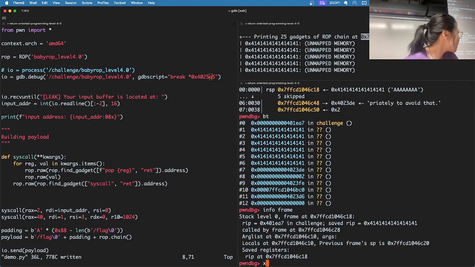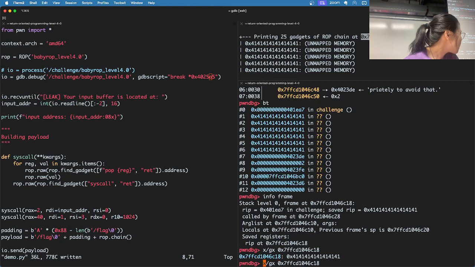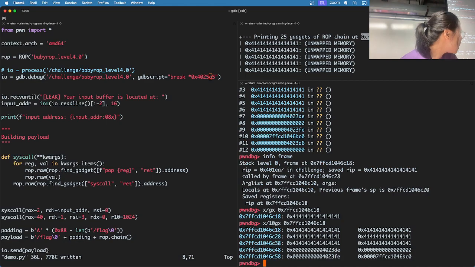Okay, let's check this out. It looks like this is it, but I don't see my flag. And also I don't see my, wait, no. So this is the gadget place.